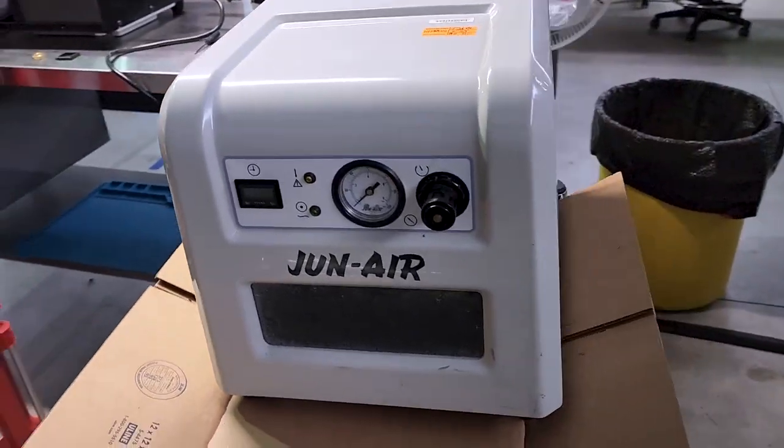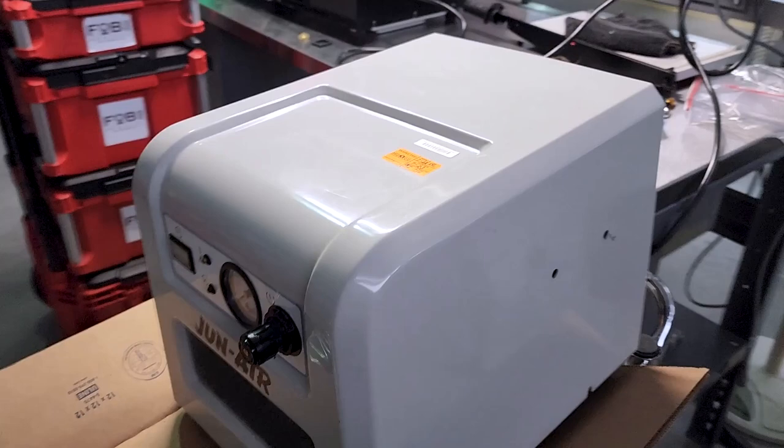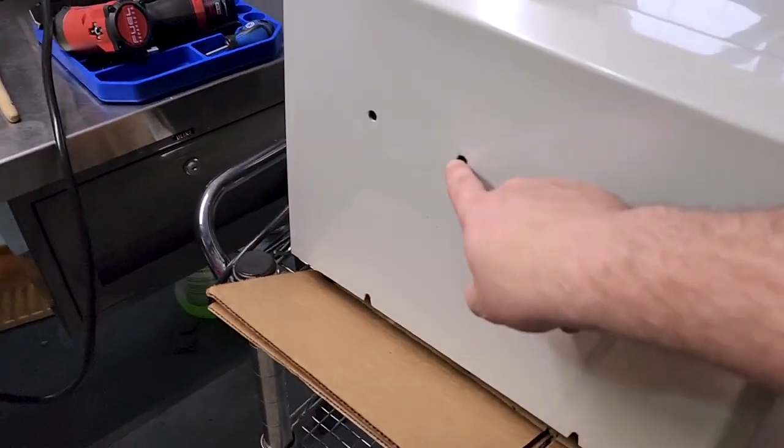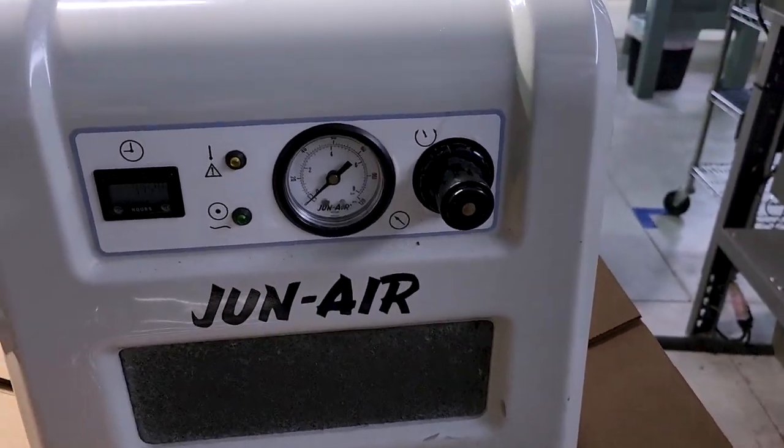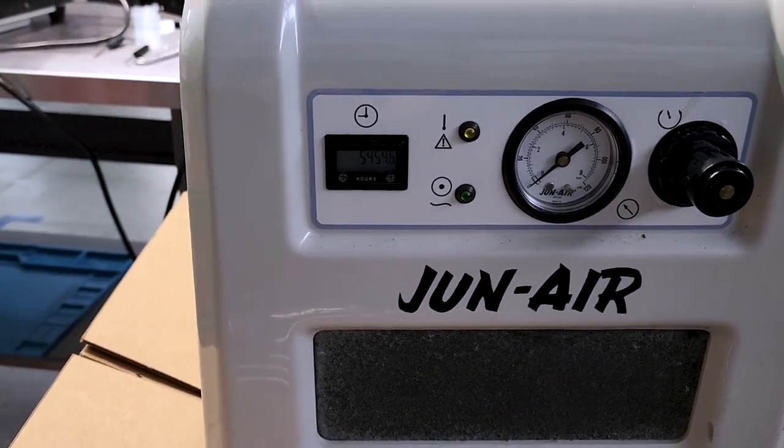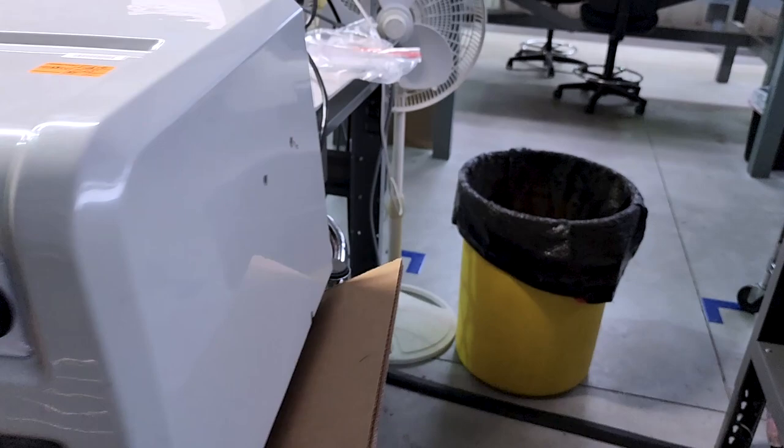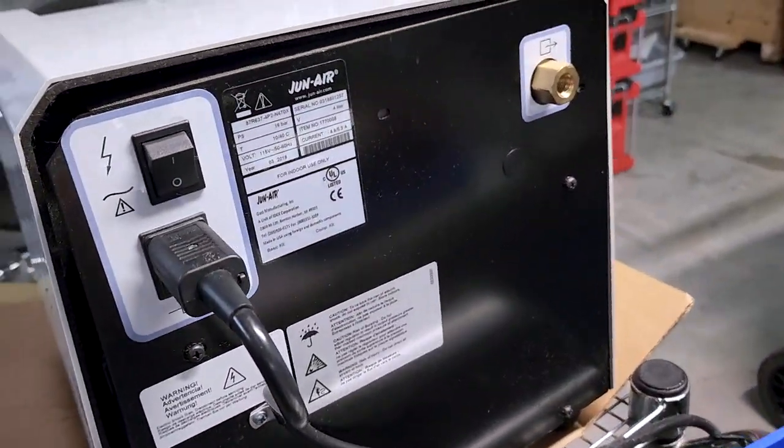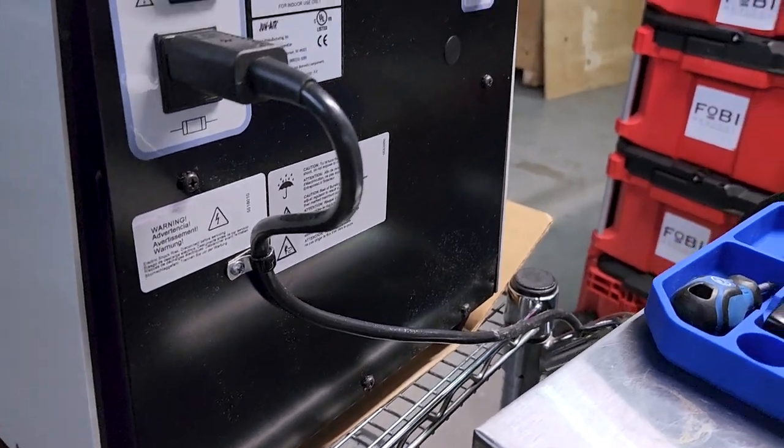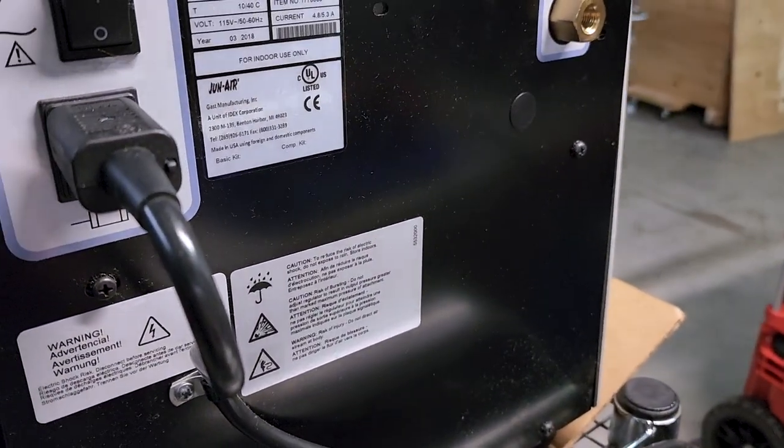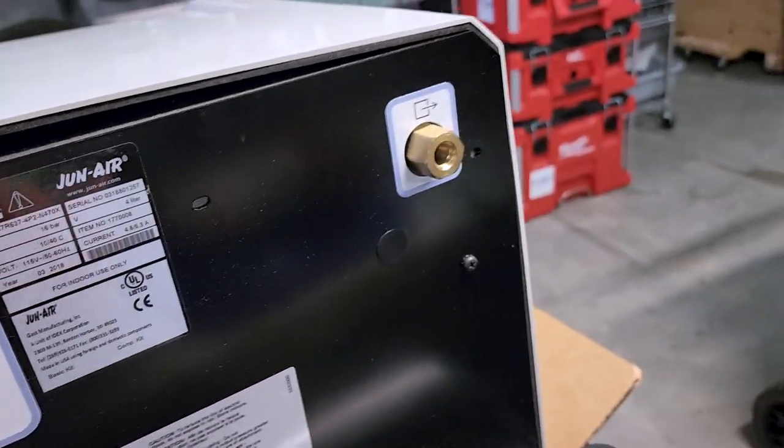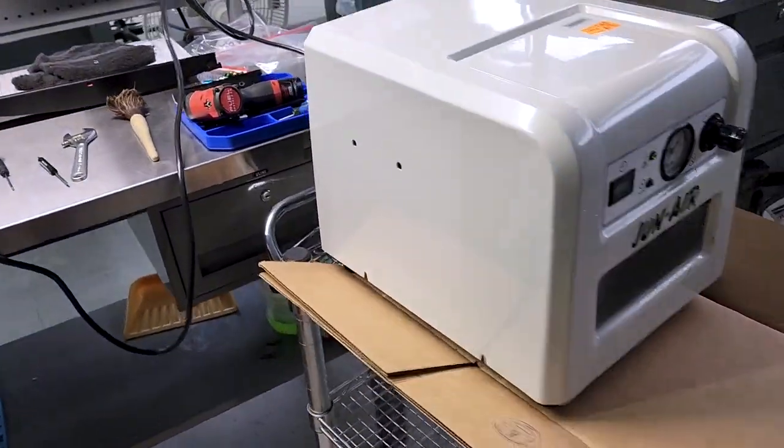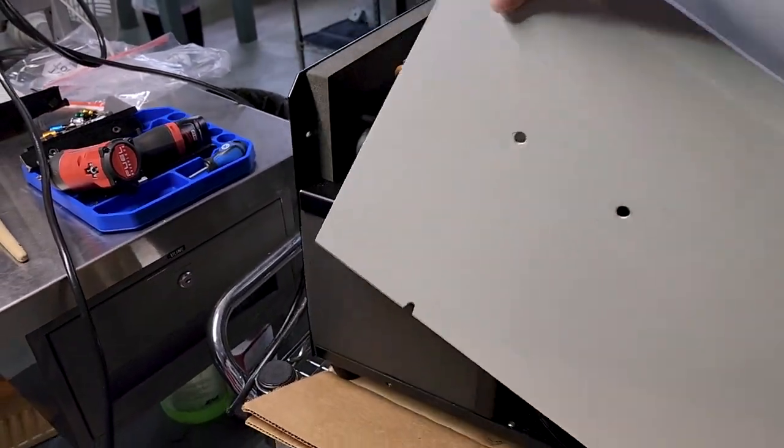All right guys, this is the June Air Ultra Quiet air compressor, and you can see that I have the accessory rails on the side pulled off because that's one of the ways that we're going to pull the lid off. It's a simple air compressor. You have a pressure regulator, a pressure gauge, and you've got an hours timer and your air filter right on the front. On the back, pretty simple. You got your main power switch. You have your IEC for 115 volt, and these guys only pull like just a few amps really, 4.8 amps right there. And that is your pressure output.